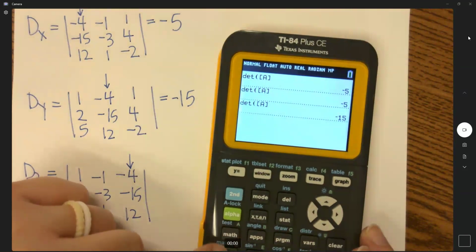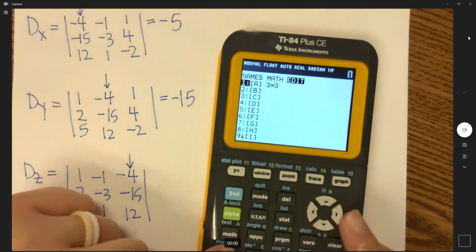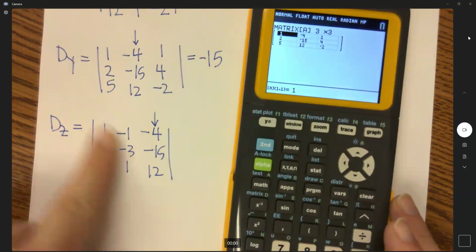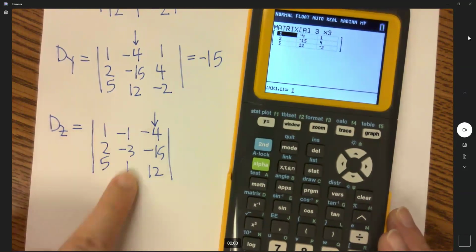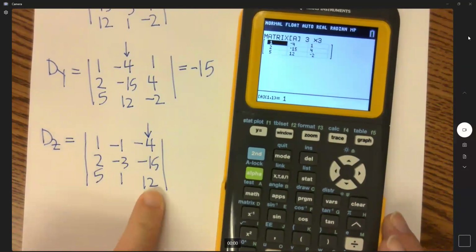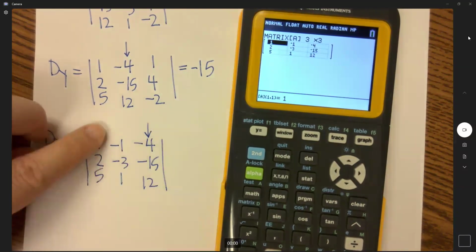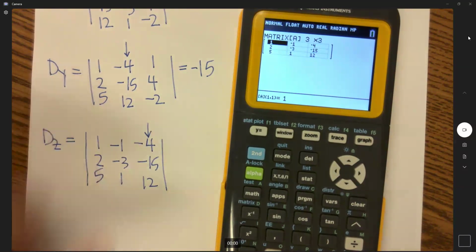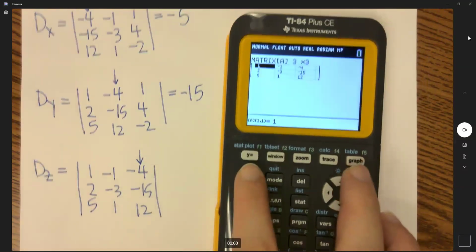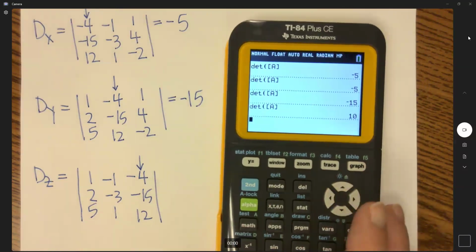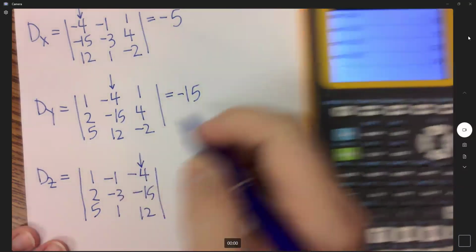Okay, so second X to the -1, come over here to edit. And now I'm going to put this back in because I need to put my Y column back and change out my Z. And I will check it. Okay, done. That's how quick those checks are. So quit and then come back up here, highlight determinant A and hit enter twice. And we get 10.